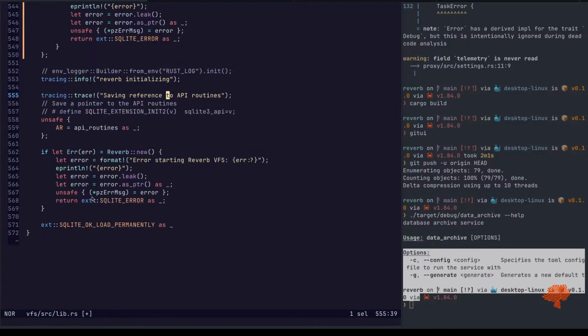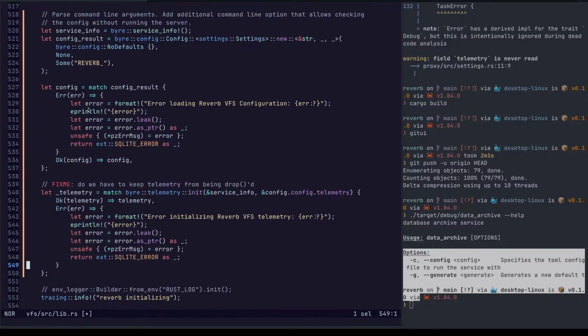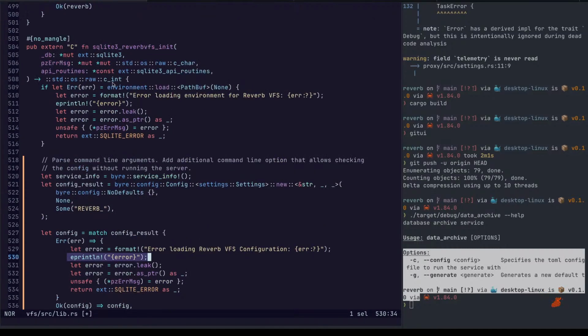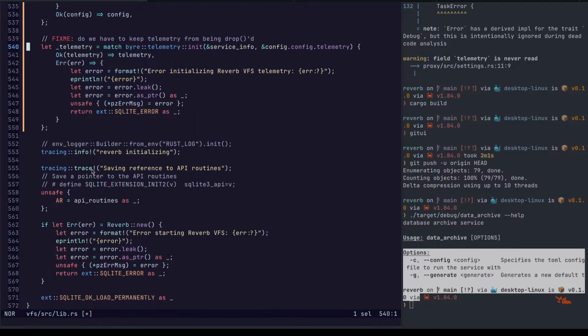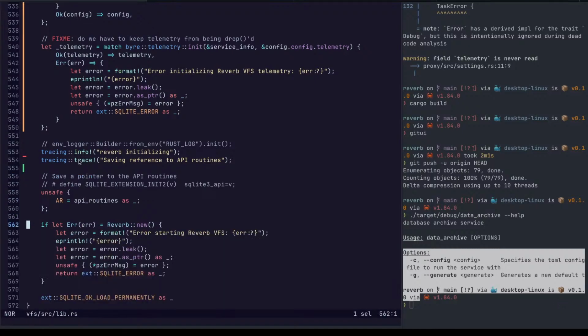That'll go to the command line. Now that tracing is initialized, we have our config. We have to load our config to get telemetry. Okay, that one's fine. And this here at the bottom is the first place where we can use that. Great.